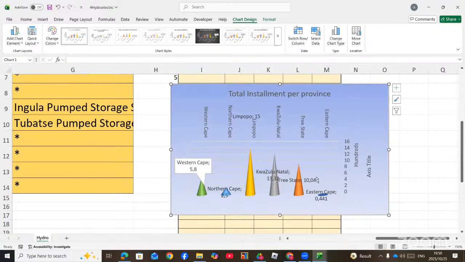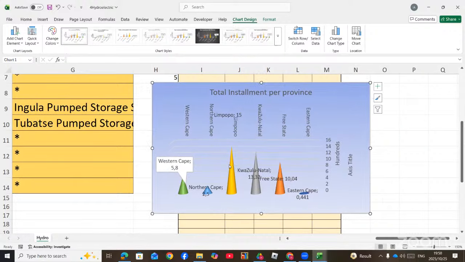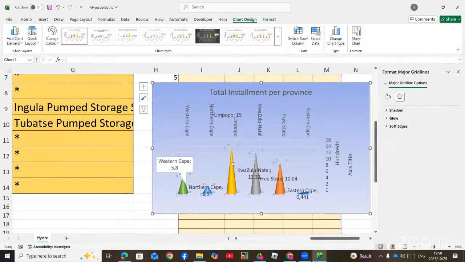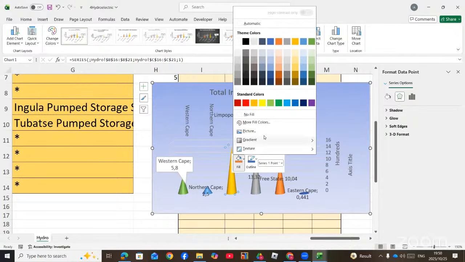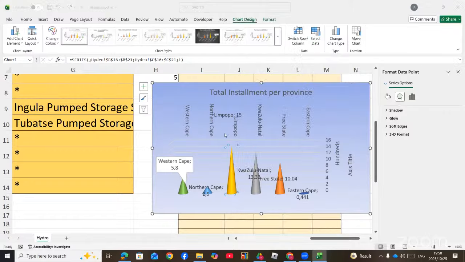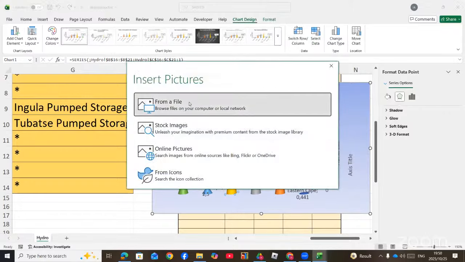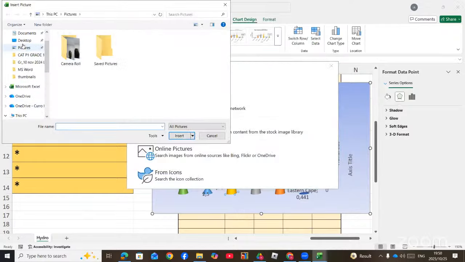Again, there are other things that you can also do. They can ask you so many questions regarding this. Maybe you are filling only this part. You double click so that to select only that one, you right click and choose fill. Let's say you want to fill only that part with a picture. Then you can select the picture that you want to fill with.